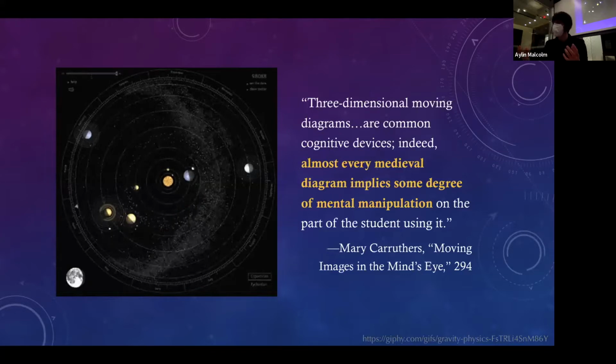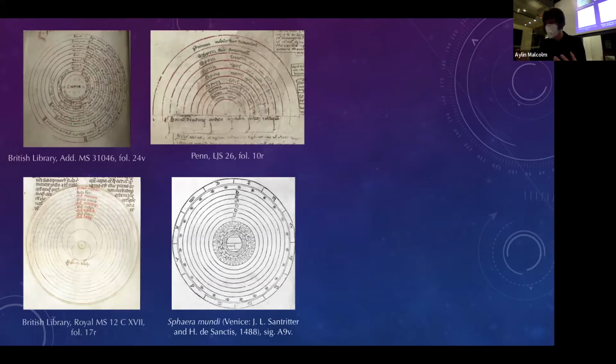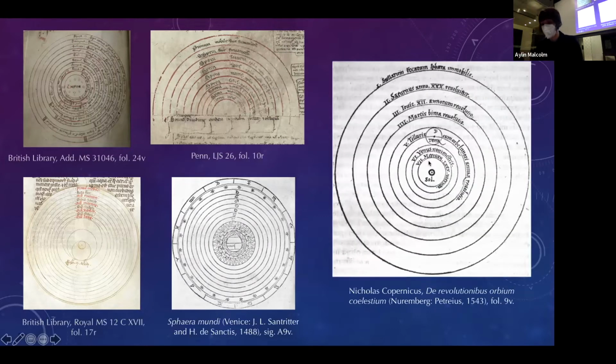But astronomy in particular required one to imagine things that could not be observed with the senses, to situate oneself outside an enormous system that couldn't be viewed from the outside. Students were therefore trained to progress from two-dimensional drawings to conceptualizations of the universe. And this process often began with a static diagram. So these images, which some of you have seen before, represent the spheres of the geocentric universe in cross-section. And so they're often called cosmic section diagrams. They're common in textbooks such as those by Johannes Sacrobosco and Robert Grosseteste, and they may have inspired later images like Copernicus's famous heliocentric diagram.